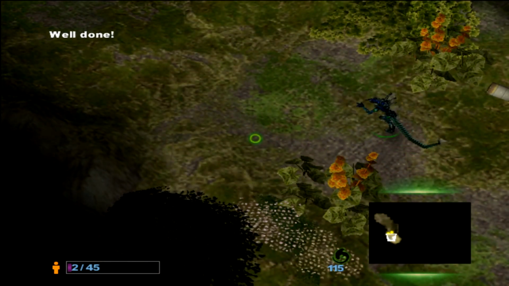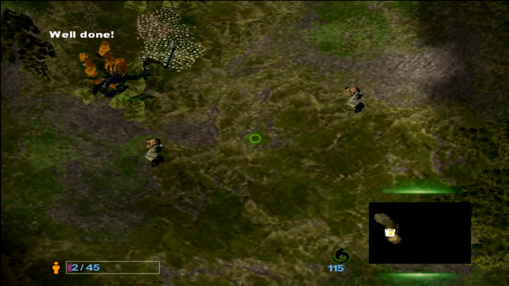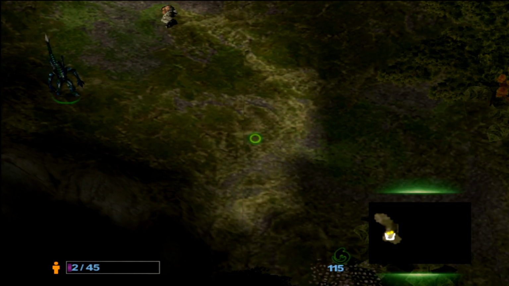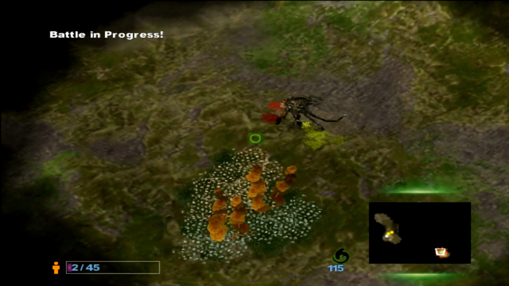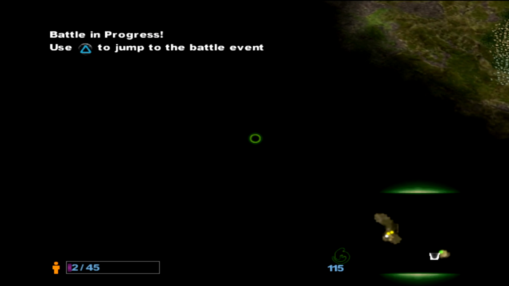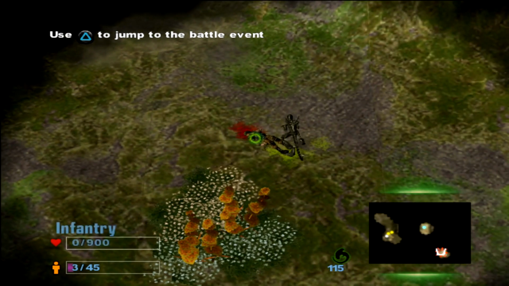Well done. Now let's go over camera go-to buttons. These buttons help you quickly move the camera to important events or special units. A battle is started in the southern area of the map. Notice that the mini-map marks the area. Go to this event. You'll always move your camera to the most recent event.